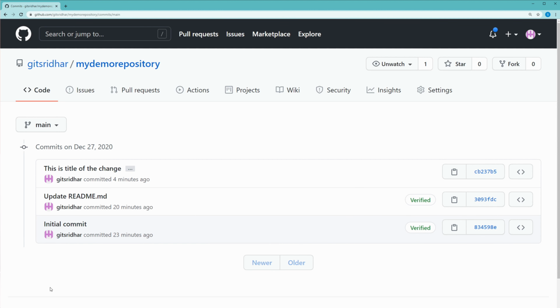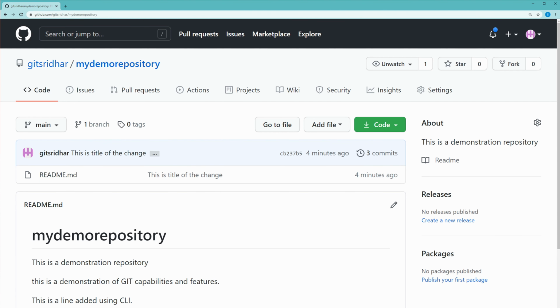So this should give you an overview of what exactly happens when you create a repository on the browser interface, or you can do it through CLI as well, and then you can clone it to your workstation, Mac or Linux or Windows, and then make some changes, and then you add the file changes to the staging area, and then you can commit them with a message with the title and description and so on, and you will get an opportunity to key in additional information about the changes, like the bug ID or the defect that you are fixing with this change, and then you can push the change back into the repository.